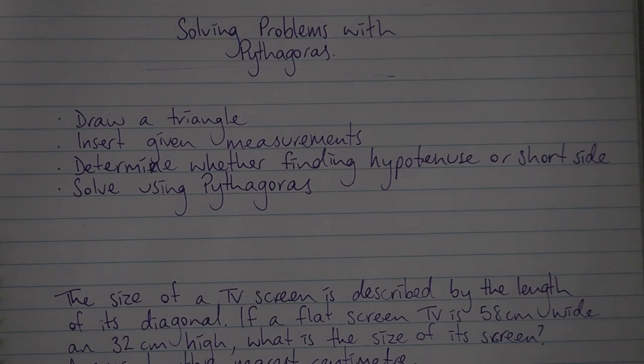Okay, so now we know how to use Pythagoras' theorem to find the unknown side of a triangle. We can now apply that to more real life problems. Problems involving Pythagoras aren't always going to give you a nice little triangle that you simply put the numbers into Pythagoras' theorem. Sometimes you'll actually need to create a triangle yourself, and that is part of the skill of being able to solve those problems.